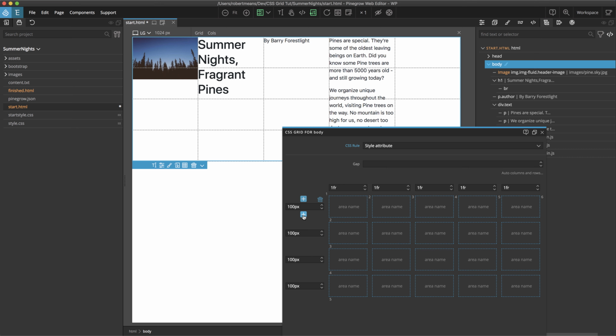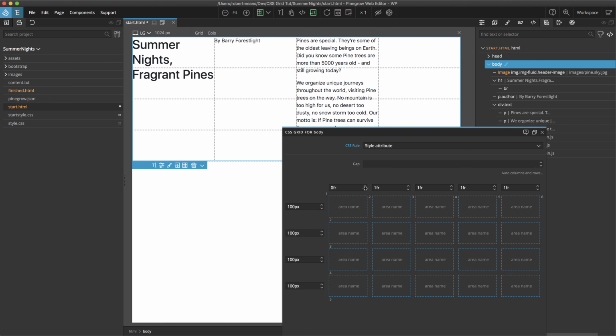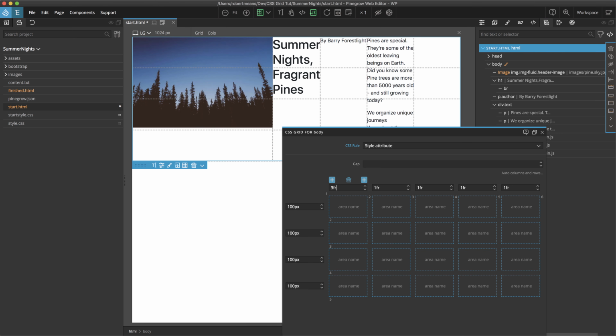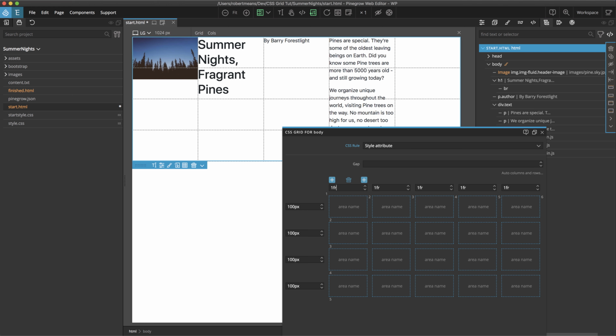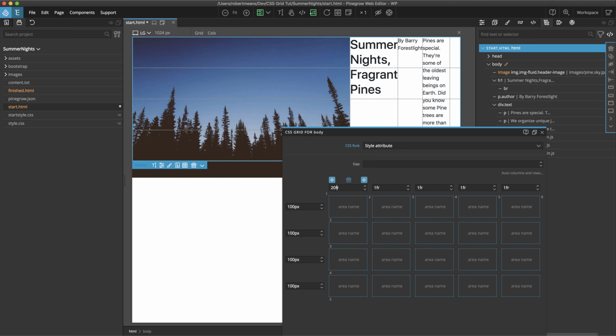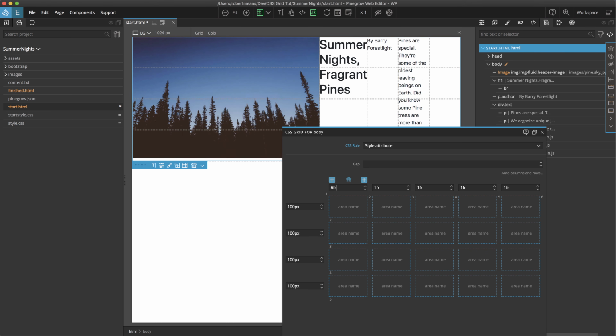If we want to stick with fractions for our column, we can either use the sliders and just go up and down, or if we want to, we can use the arrows. After we click in there, we can use the arrows to make them bigger and smaller. And remember, if we want to make big jumps, like if we wanted this to be 10 fraction, we can hold down the shift key before we hit that arrow, and each time it would add 10. So let's just take that back down to 1.